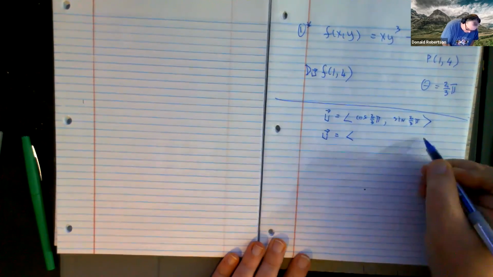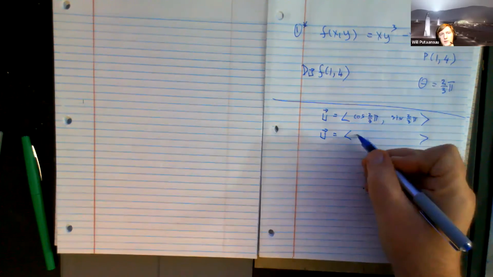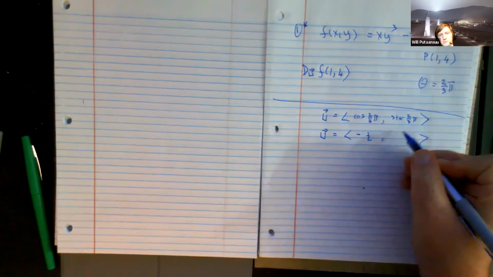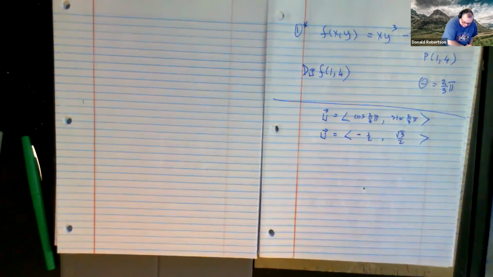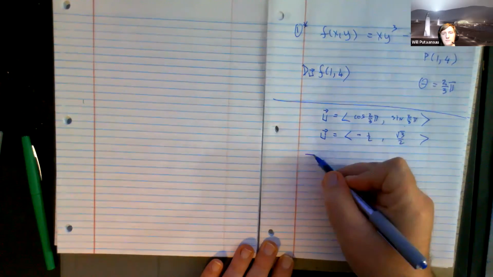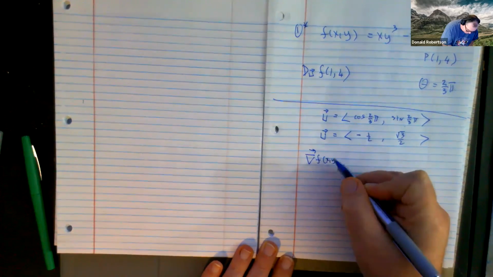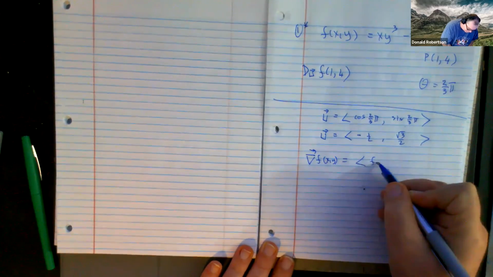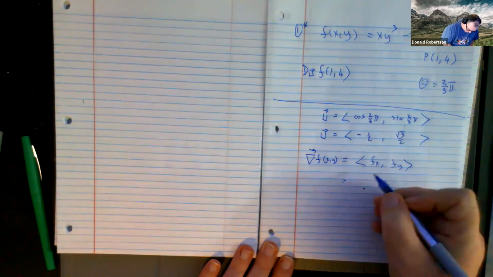Any volunteers? What's the cosine of 2/3 pi? And you'd better be telling me a negative number. -1/2. But isn't this one still positive? Yeah, okay. I need a gradient vector. Hopefully it's becoming kind of mundane now. I know how to do these, but we still need to do them.